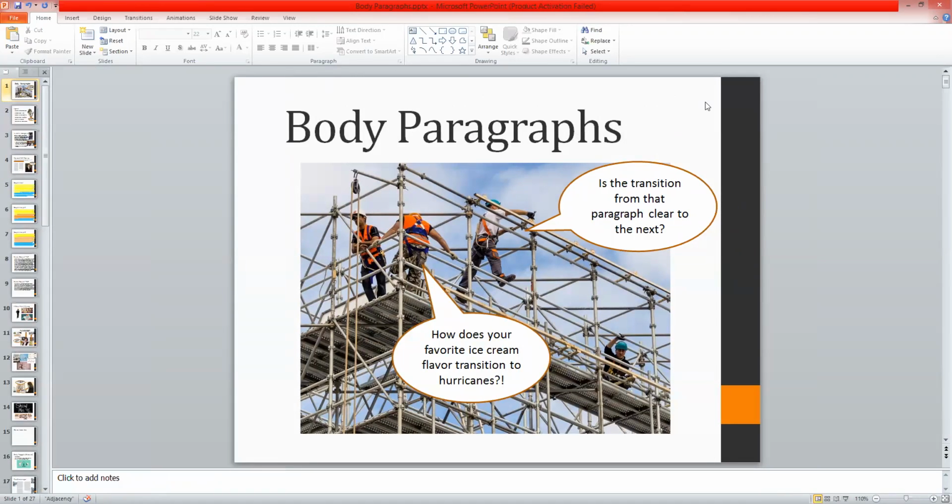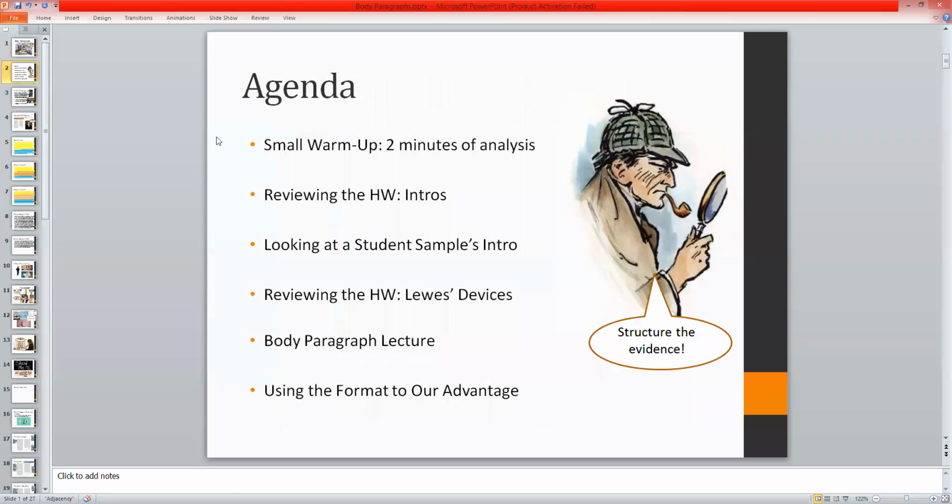Let me just make this a little bit easier on the eyes here. Here we go. So the agenda looks something like this. It looks like a lot, but it's not. They're kind of spread out in terms of short tasks. Maybe the lecture's a little longer than usual, but either way, today we're going to start with a little bit of warm up, just to make a little connection to the readings that you did for 2001's AP Rhetorical exam.